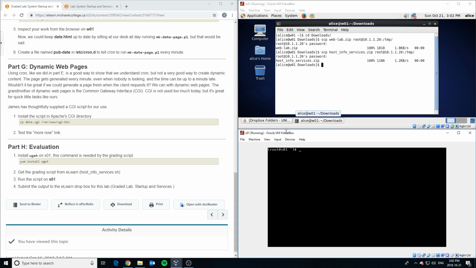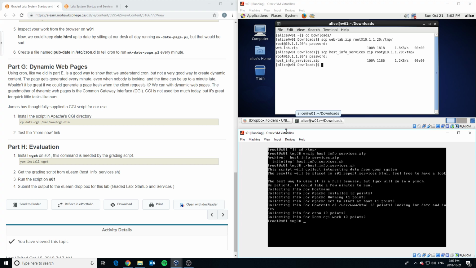Go back to SO1. Go into temp. And let's just run that script. Actually, we have to unzip it first. There we go. Now we can run the script. Okay, it looks like it did a lot of things. If you want, feel free to read it, but if you don't want to, that's okay.